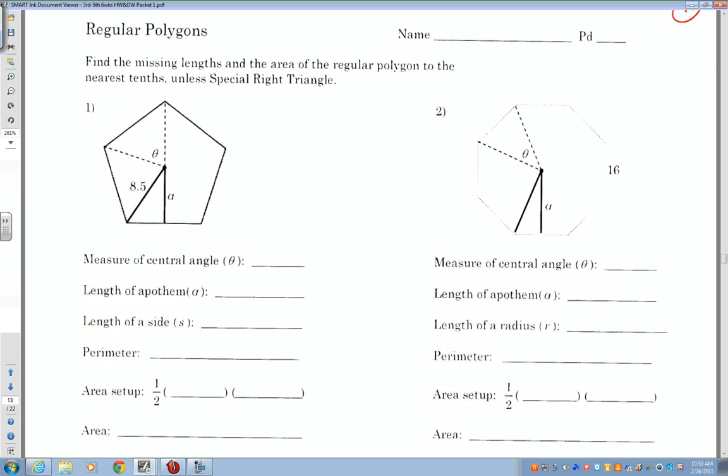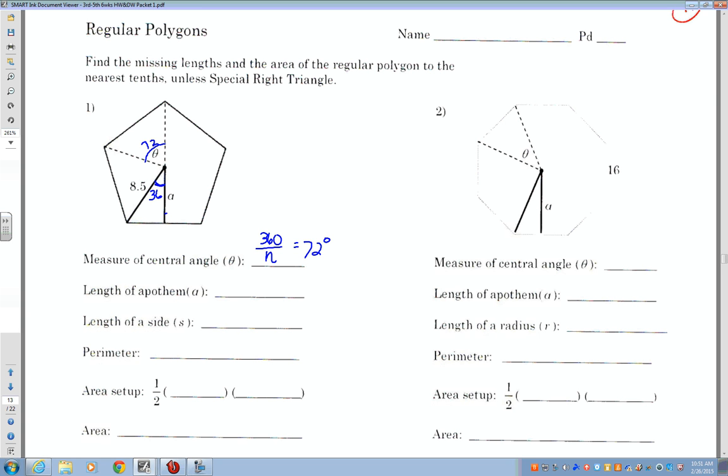When they want the measure of the central angle, they just want you to do 360 divided by n. They want the angle up here for the isosceles triangle, not for the right triangle. So what would be the central angle for the pentagon, which we just did? It's 360 divided by 5, so this one is 72 degrees. So this angle over here is 72. Theta is for the angle. And so here, if that's 72, then the angle in the triangle is 36, which is what we just did, right? We just did one with the pentagon.